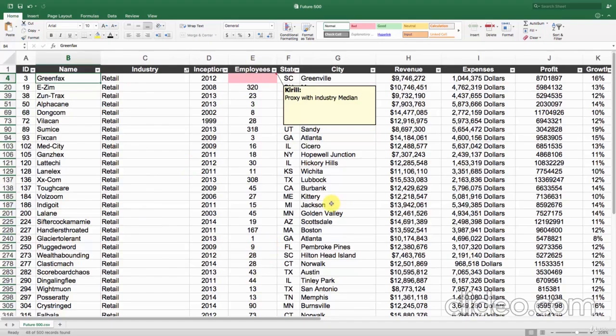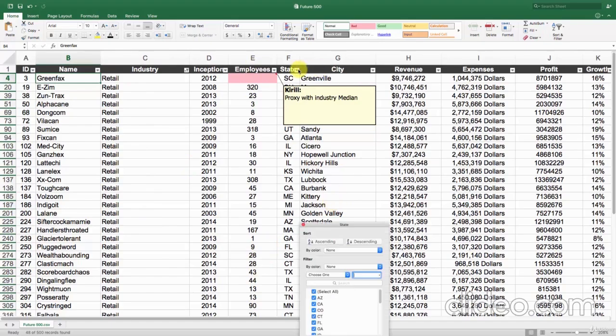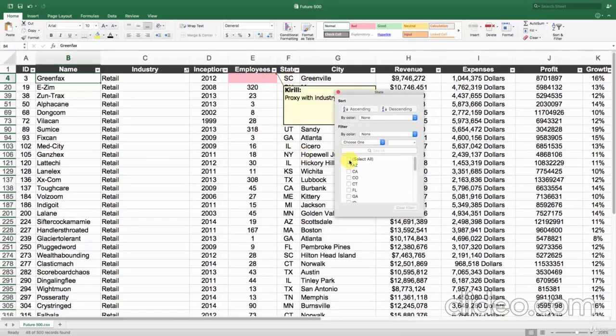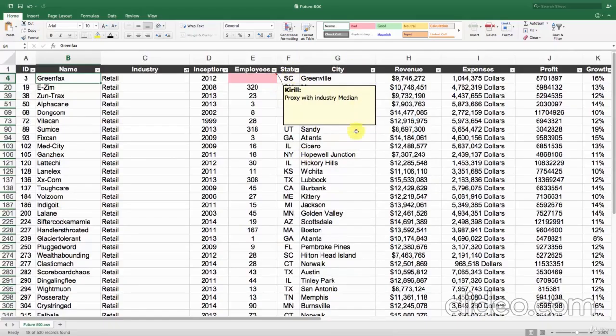You could even take it a notch up. You could say, all right, we're going to look at only companies that are in the same state, the state which has abbreviation SC. Or you could even look at the same city or other things that might impact your analysis. And this comes down to your industry knowledge, your knowledge of your data set. Does it add value to filter your data set by the same state? Are there more similarities that way, or by year of inception, or maybe by the revenue figures? What will give you the biggest similarity in terms of employees?